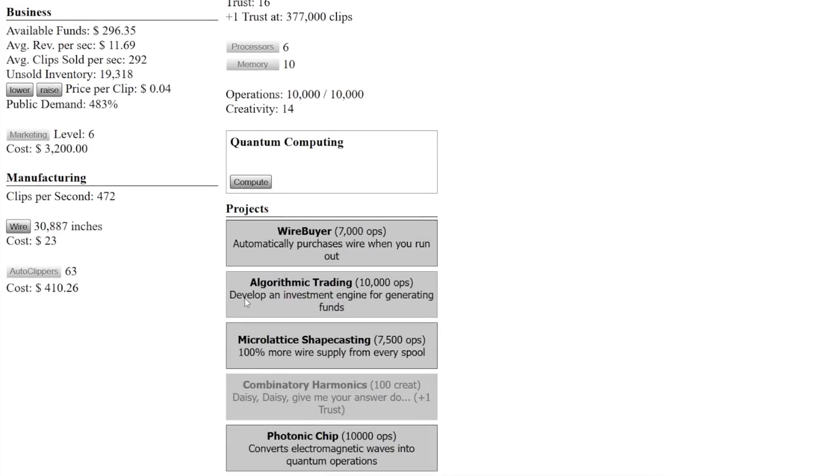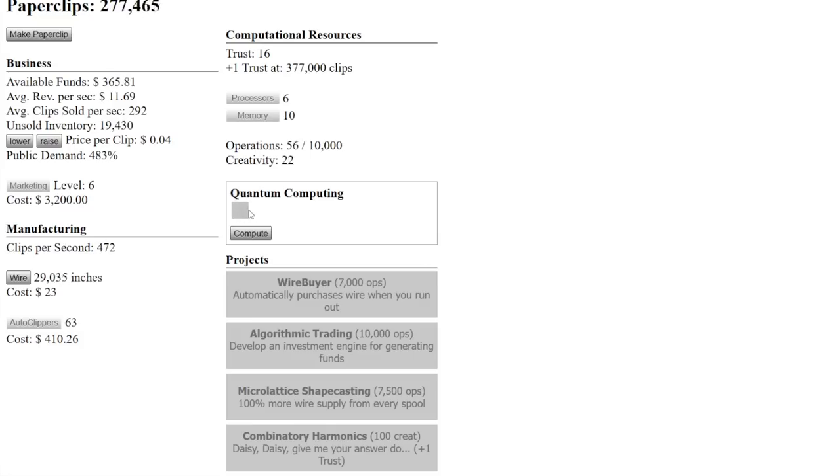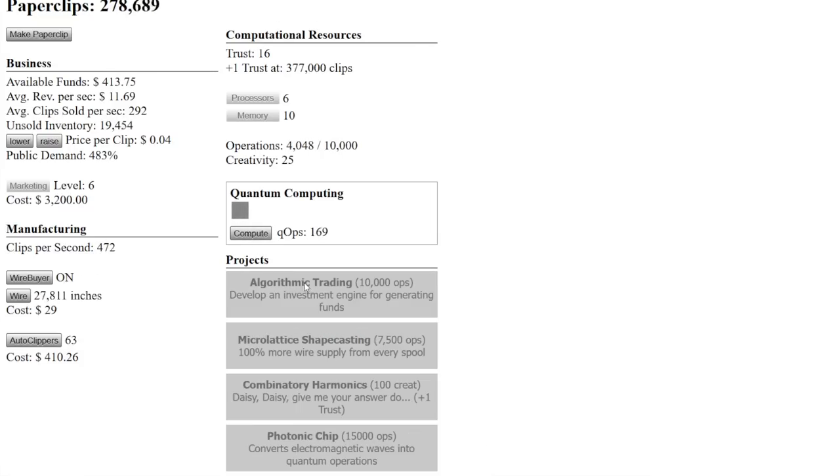So, okay, the time has come. Let's not make a mistake, first of all. Let's buy photonic chip, convert some magnetic waves into quantum. And how does this work? When this is black, we press this button, and it gives us, as you see, crazy operation amount. Buy this. Whoop. Crazy operation amount.